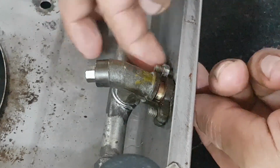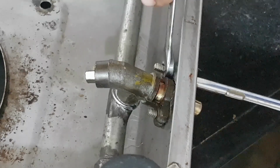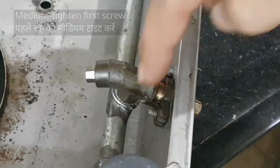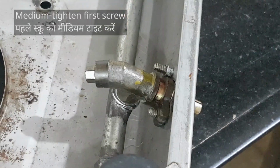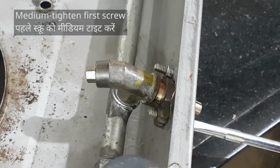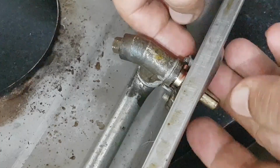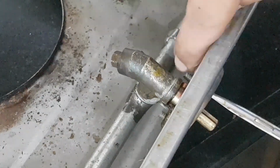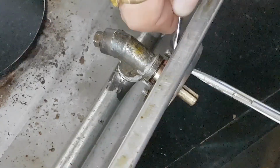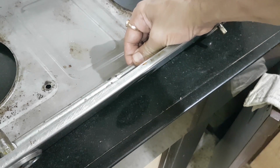First hand tight, and then I'll use a spanner. Now tightly secure the first screw. Repeat the same on the other side. And that's perfect fit.